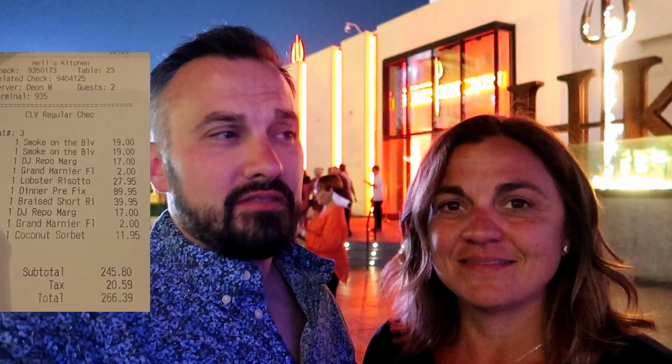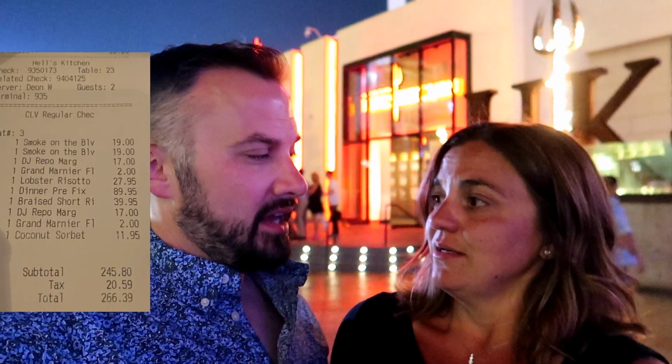The drinks, how was your drink? I just got a margarita, I think he called it a Cadillac margarita with a Grand Marnier floater. It was good. And I got, I don't remember what it's called, but it was a super smoky old fashioned is what it tasted like. Super smooth. Presentation is awesome. I enjoyed it. I ended up getting two of those. And actually for the price, I thought it was decent. It was a good meal. I'm glad we came too, but we'll definitely be looking for some more places in the future.